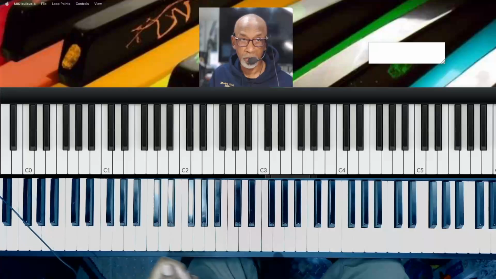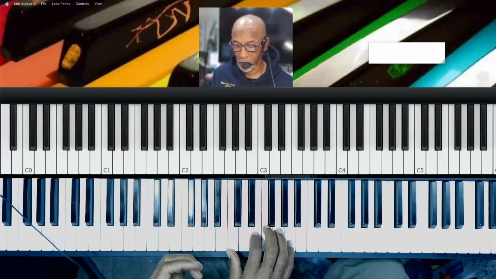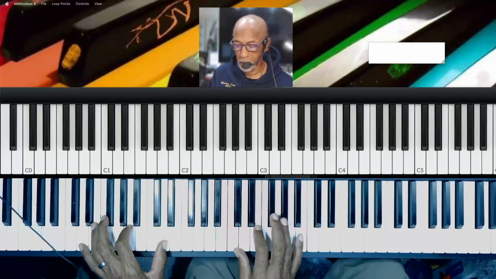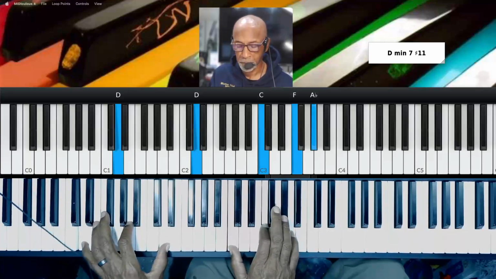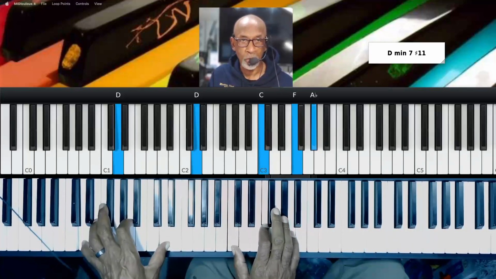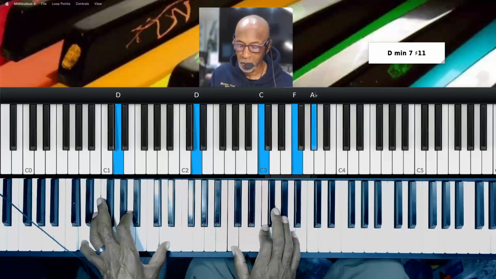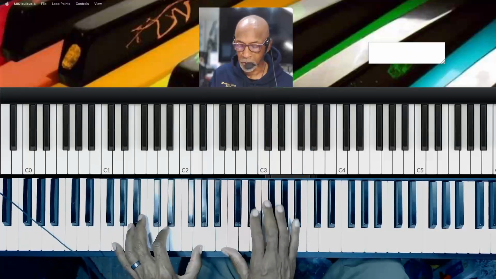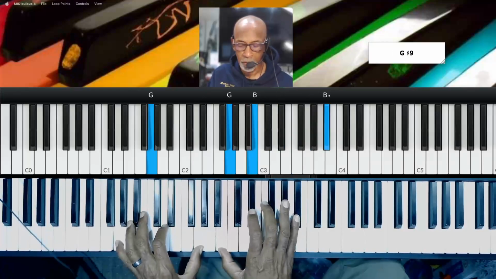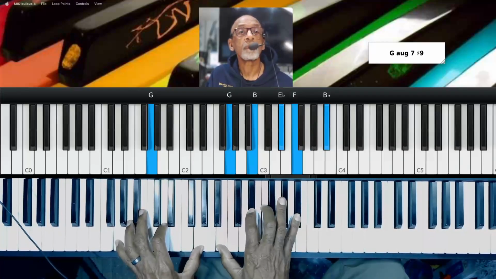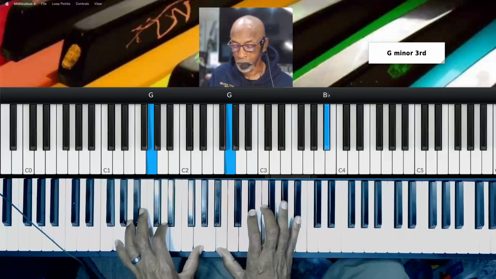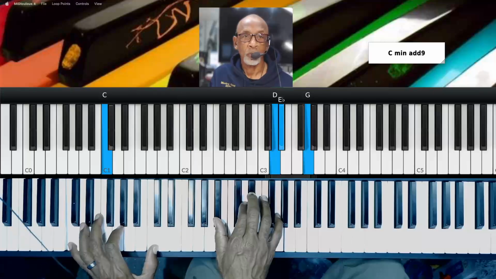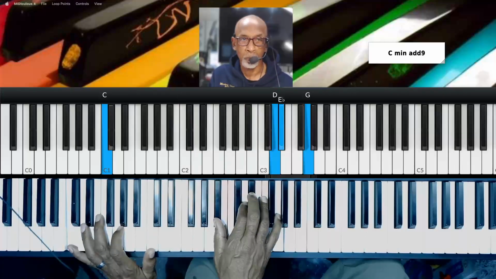So let's get that in a key that we can get our head around a little bit better. So let's do a D. Well, I haven't shown you that. Just take my word that that's a D minor 7 flat 5. Now let's put this grip onto it. That's a G7 sharp 5 sharp 9. And it wants to go to C minor. We have just played a 2-5-1 in minor.